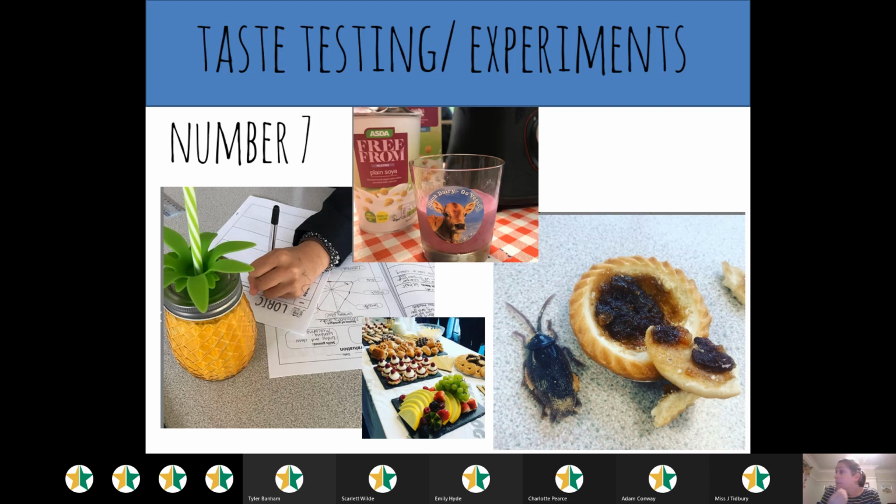And sometimes it can be the simplest thing that makes a difference to a recipe, but sometimes it's something that you've never tried before, and you've not wanted to try because it's not part of your everyday eating at home. And as soon as you try it, you think, oh my goodness, why haven't I tried that? And often you have to have food substitutes, because if you're lactose intolerant or you're allergic to gluten, you have to come up with different ways that you can recreate those recipes, but they're safe for all of those people that have special food needs. So we do a lot of work around that as well.